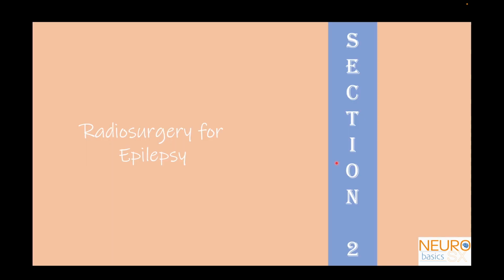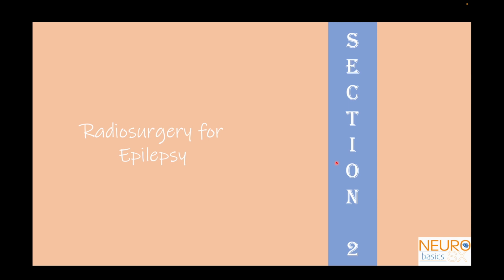Right. So that is about hemispheric disconnections and all the different types of those. I can understand that was slightly confusing. So going forward, these are all quite small sections, and we'll just cover the important aspects of what we should know about these other alternative techniques for treatment of epilepsy.